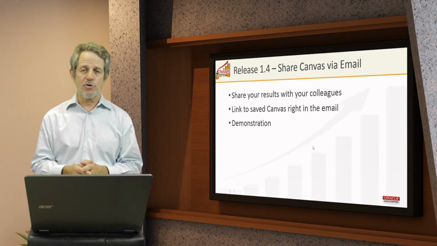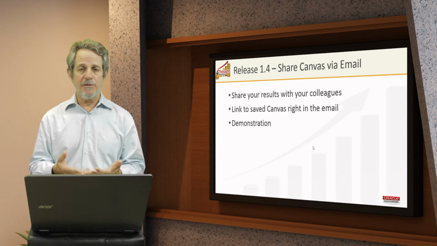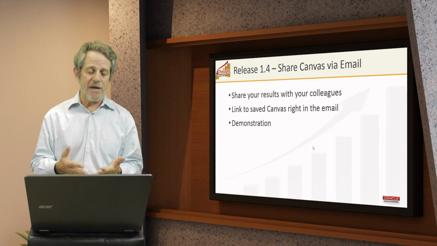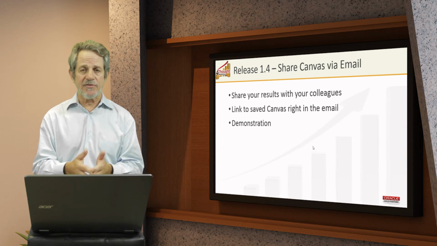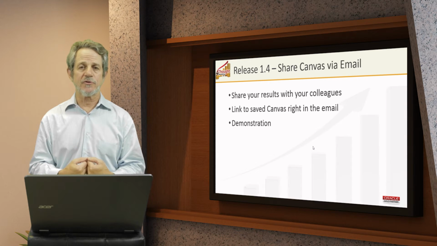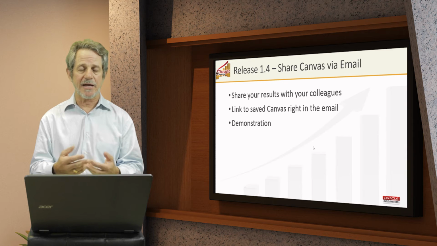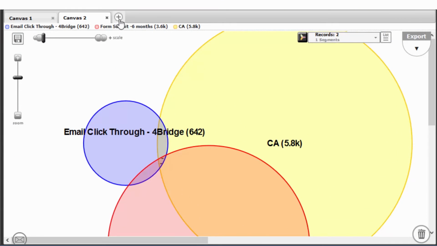The last thing I want to show you is being able to share your canvas via email with a colleague or with your manager. So it's, again, very easy to do. Inside the email is going to be a link to that saved canvas, so that person who's also a 4Segments user can come back, open up the canvas, and continue working with the canvas that you just created.